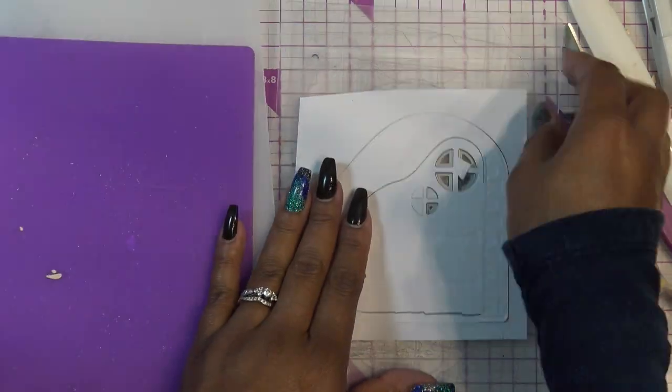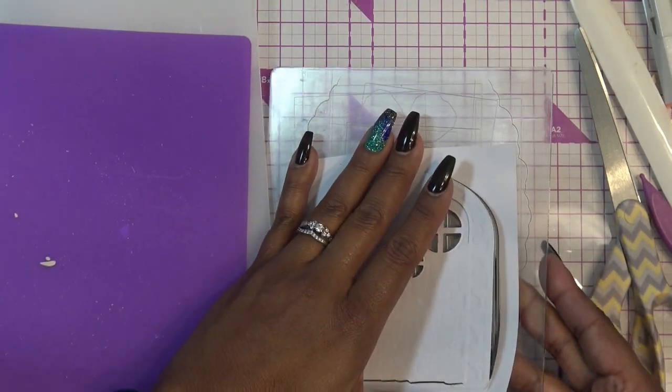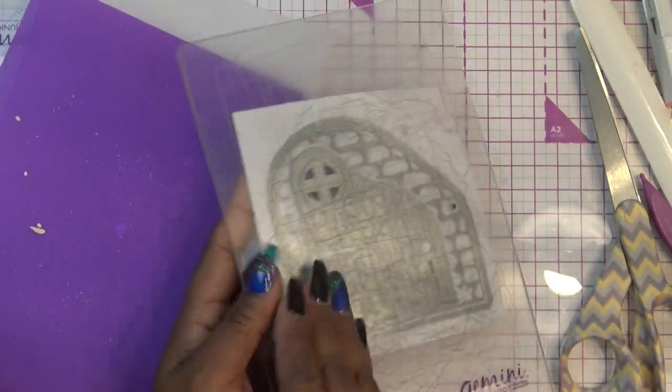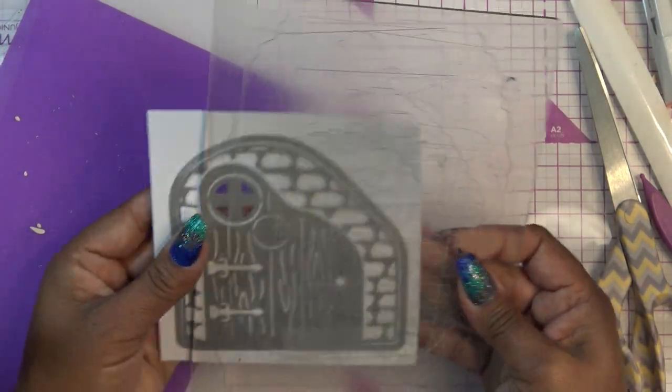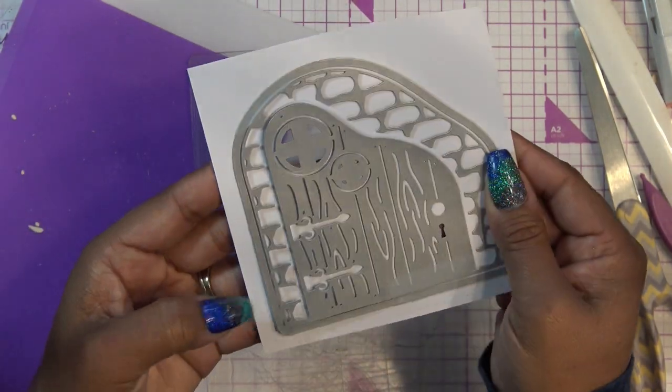And that's just a rule of thumb from Crafter's Companion. They always say use one black mat, but the rubber shim is purple now, so it used to be black. And then the magnetic shim used to be black also, so that's what they said, use one black one at a time. I'm trying to see. I don't think that's good enough still.